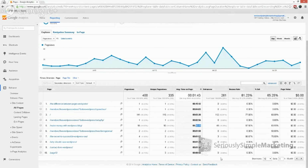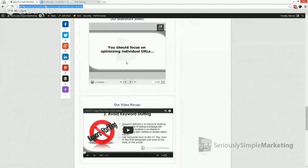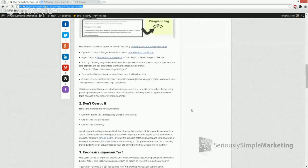having a low bounce rate is important, what can you do on your blogs to actually make sure that those are getting engagement? I'll show you here. You can do stuff like putting in slide shares to interact with them. You can do stuff like watching videos that are 18 minutes long, and you can embed that, because that means time on page is going to be large here.